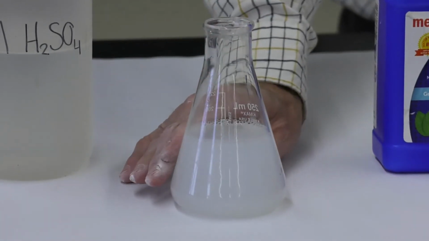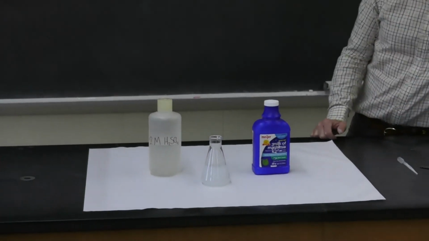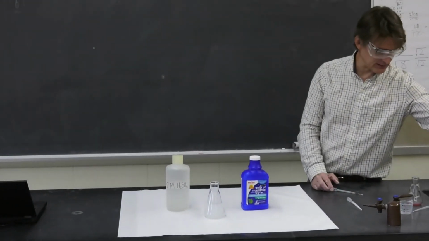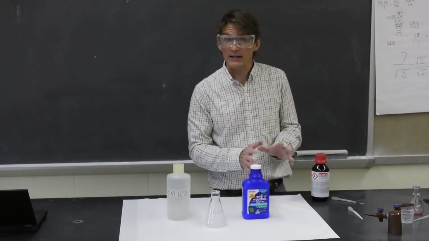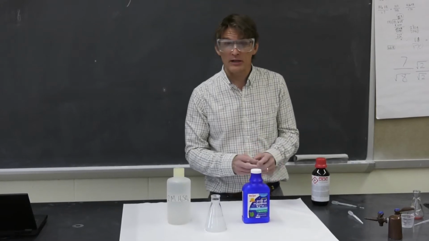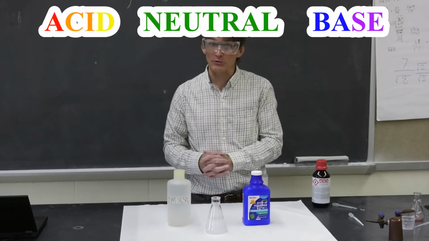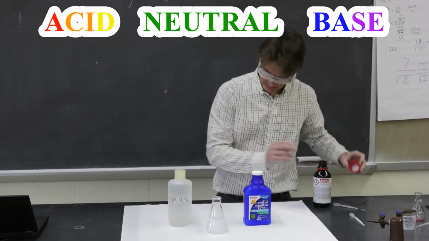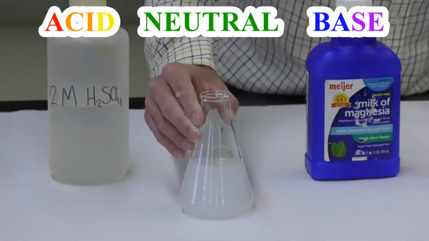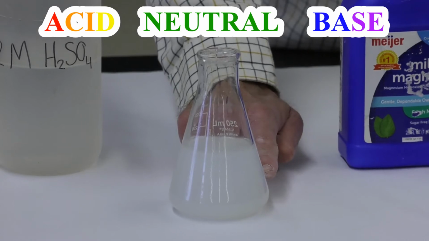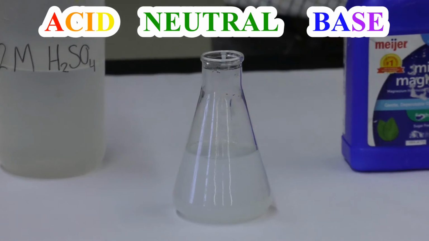Now what I'm going to add to this mixture is what we call an acid-base indicator. The particular acid-base indicator that I'm going to add will be blue or violet, blue or purple colored in a base, and it'll be red, orange, or yellow in an acid. If it's neutral, it'll be green. So let's see. The only way that this will turn blue or violet is if there are free hydroxide ions in there. That's what a base is, remember? So let me add a little bit of this indicator.